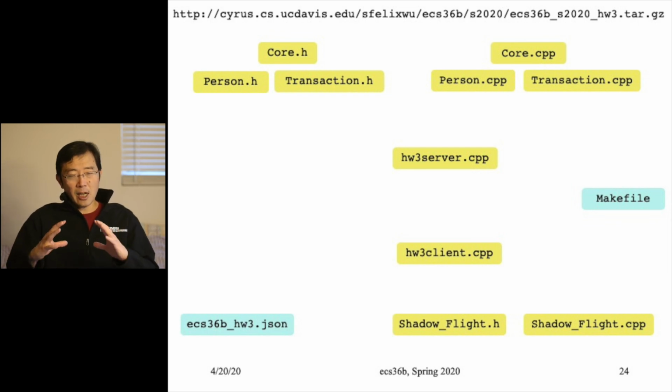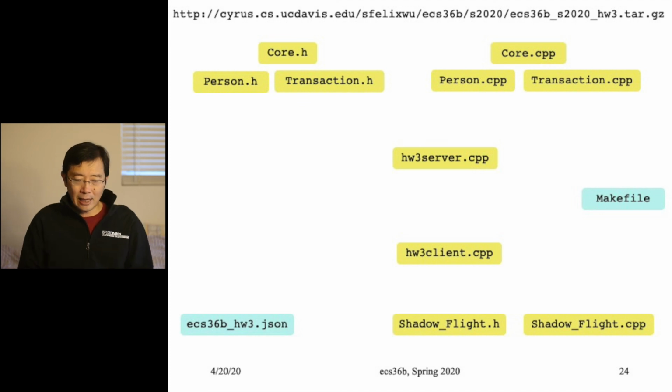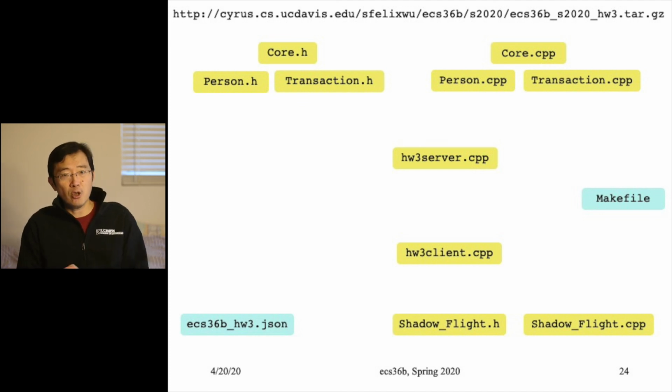So this is a complete package that if you just type in make, you should be able to get everything to work, assuming you have done homework assignment number 3, part 1 successfully. You can just do a make, then you can get this one to work, okay? All right, so you have all of these files. So now you can get it compiled.